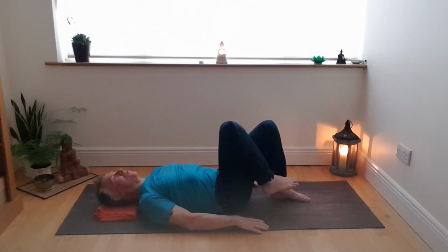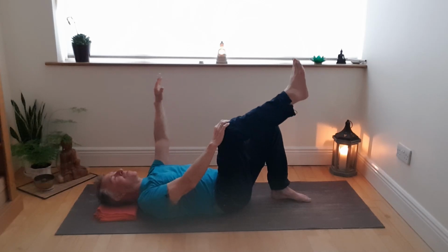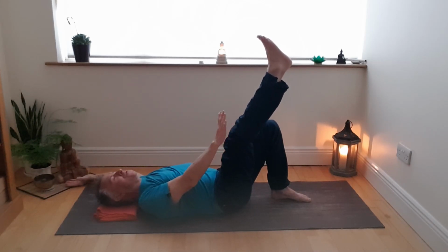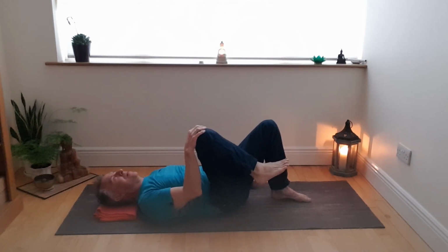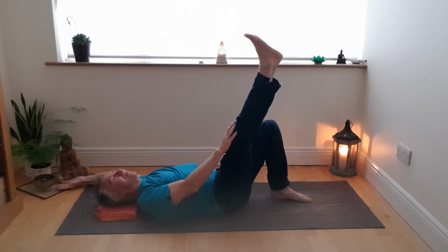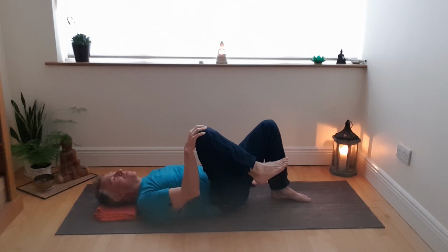From here, you're going to draw your left knee into your chest. You're going to place your left hand on your left knee. And as you inhale, you're going to bring your right arm onto the floor behind as you straighten your left leg. Notice I'm just using this hand to give a little bit of support, but I'm not locking my leg out. Exhale. Inhale. Exhale. Right arm comes back, left knee moves back in towards my chest.